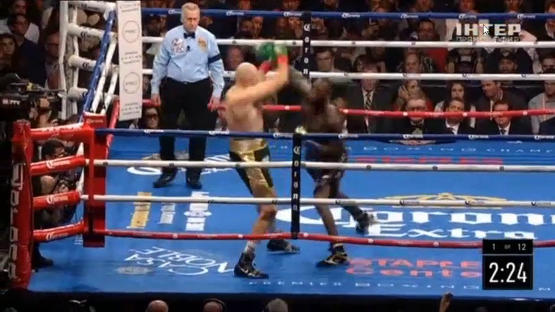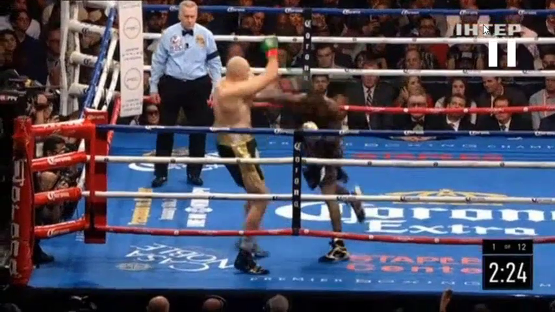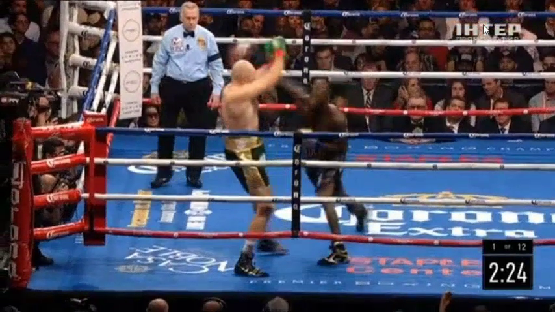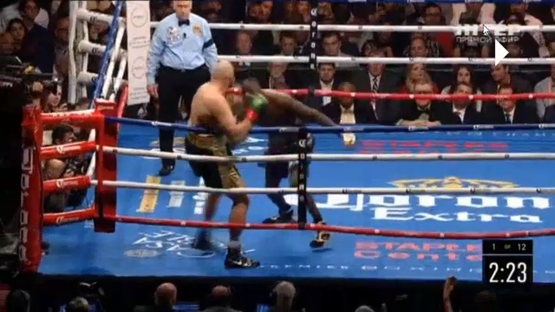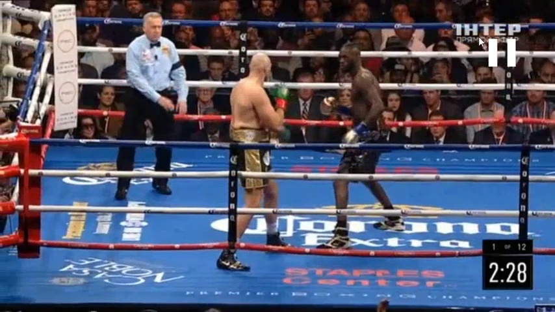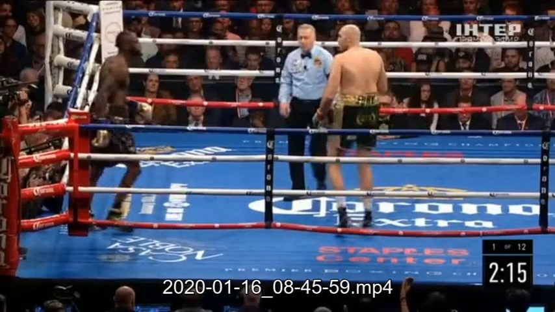But as you can see in that clip, and then the very next clip, right after he decides that he wants to throw that, he uses the same technique, flashes his lead hand to try to get Fury out of position to land the right hand. He's able to get in, land a left hook there before Tyson Fury is able to tie him up. Now the next clip is right after that sequence.